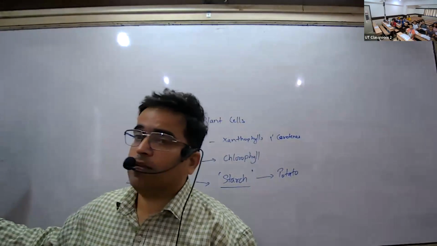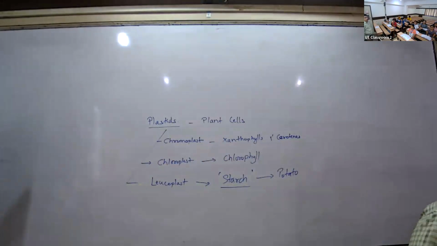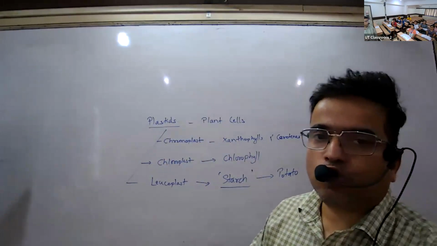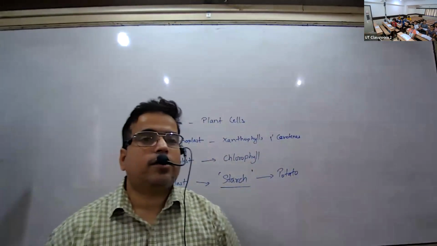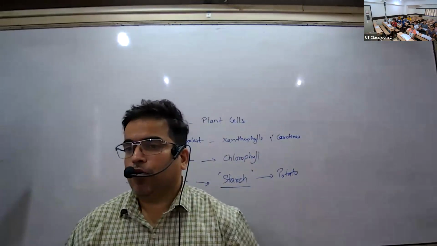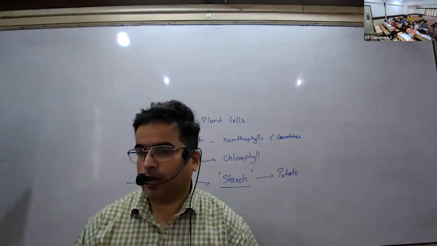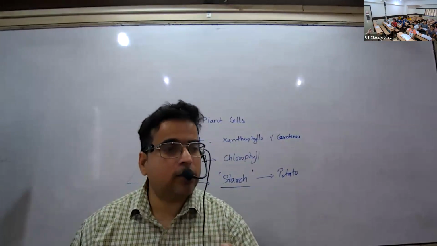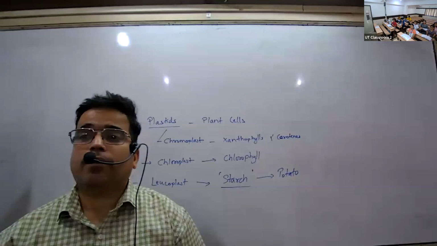I hope everybody can see. Okay. So, what are vacuoles? Vacuoles are nothing but storage organs again. They store water, minerals, or a proper word to say that they store cell sap. Normally when I use the word cell sap, we are referring to plant material. Within the plant cell, the vacuole stores water and minerals.